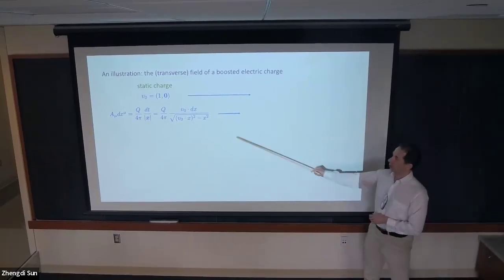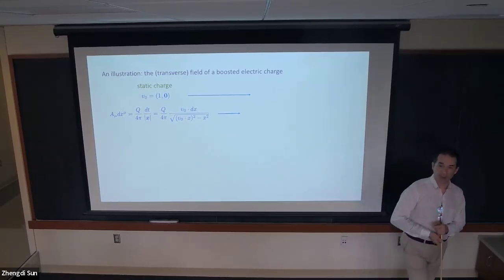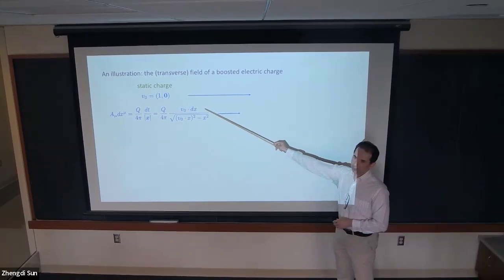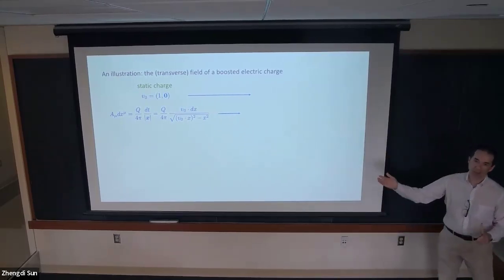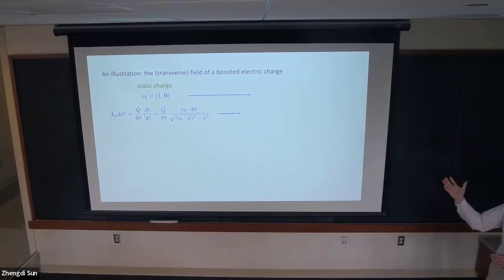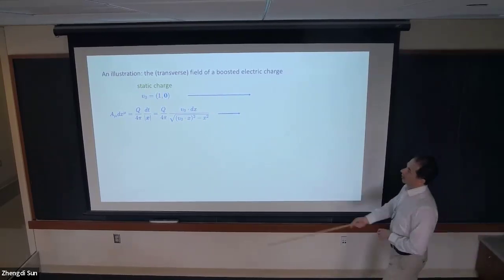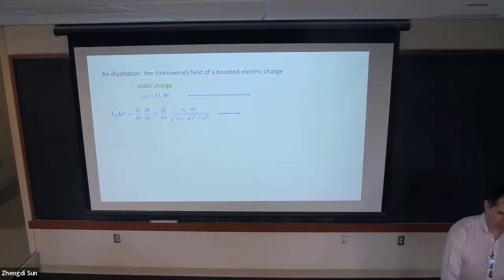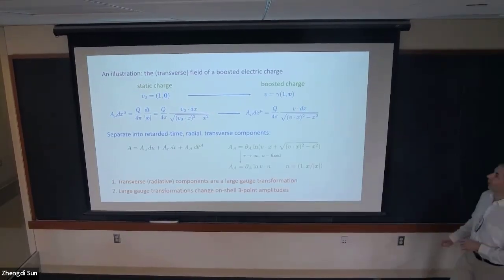Consider a static Coulomb charge. This is its vector potential. Clearly, it's got nothing at infinity. So the physical components of this would be the transverse traceless pieces, so things that live in the angular directions on the celestial sphere. So clearly, it's got nothing in there. This is just a dt. Now, imagine for a second that we take this and boost it to some momentum or some velocity v.